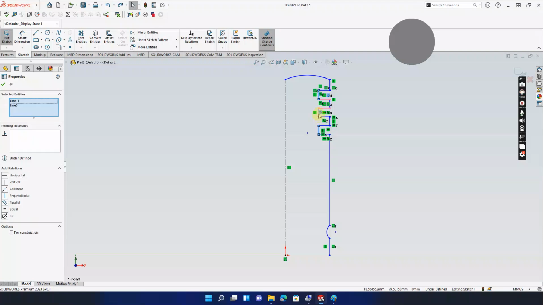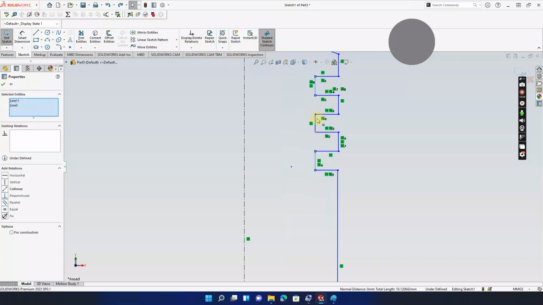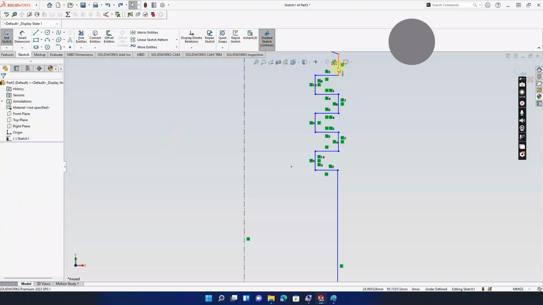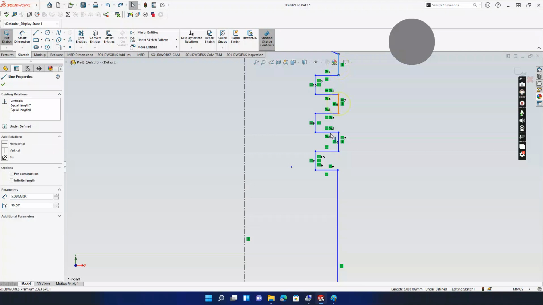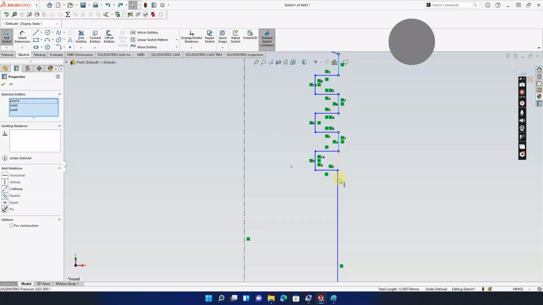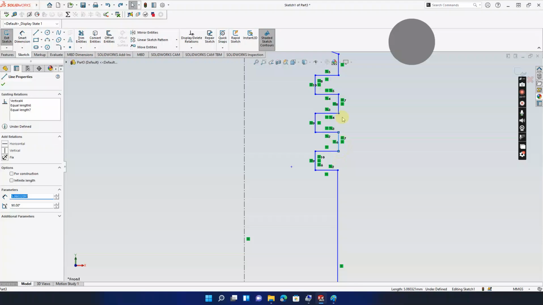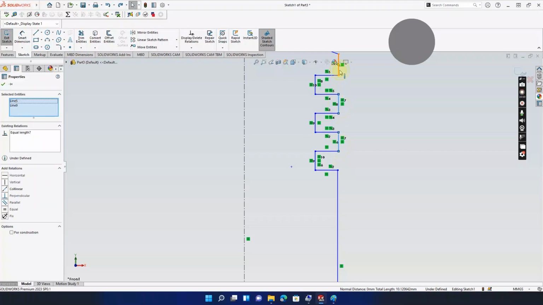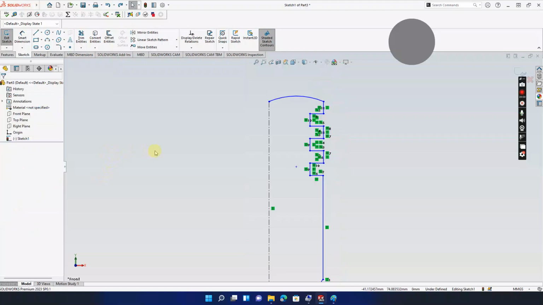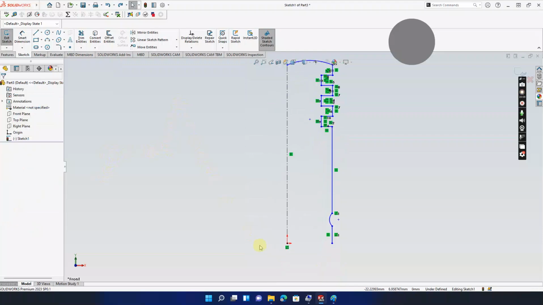Okay, I did not select this. You have to be careful when selecting because these things are very small. You have to make the relationship equal. Yeah, the relationship has to be equal. And also the relationship between this and this, and also this, is going to be vertical, but not this one. These ones are going to be equal also. Equal. Okay, equal. Good. So we have that.